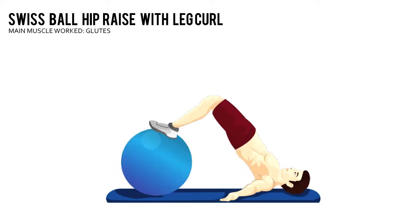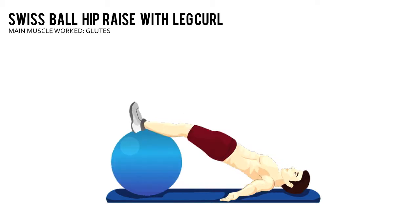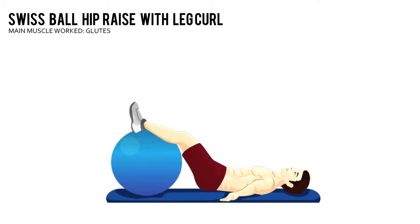Pause for 1 to 2 seconds, then reverse the motion. Lower your hips back to the floor. That's one rep.